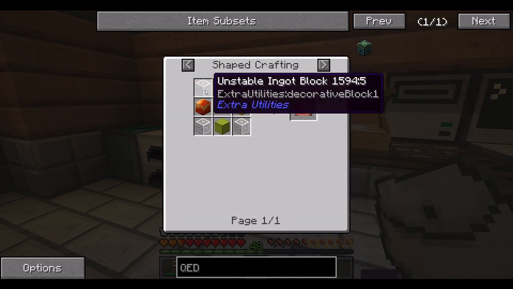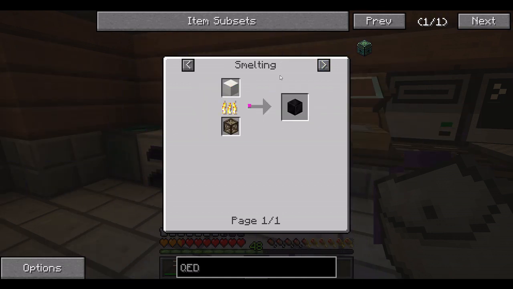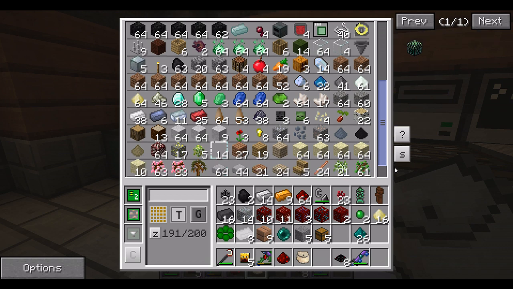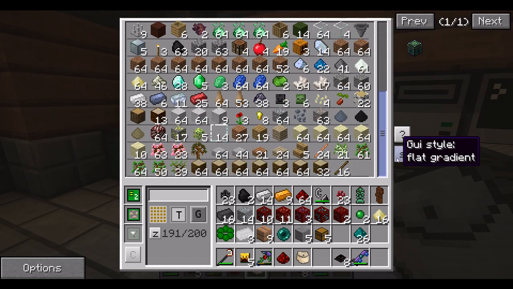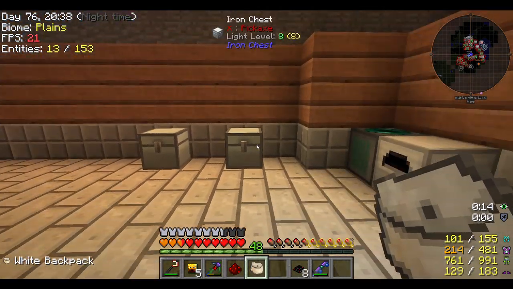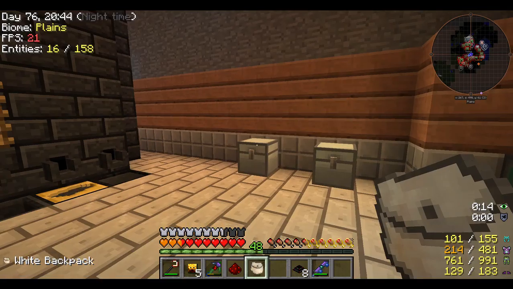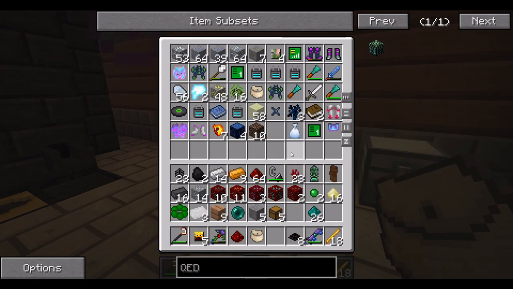Wait. What machine do we have to use for this? Oh, we can just smelt it. Okay. So we're gonna have to smelt up some quartz. We have blaze rods. We have ender pearls. We dumped our blaze rods over here. One of these two. What did I do with the blaze rods, guys? Oh, there they are. Okay.